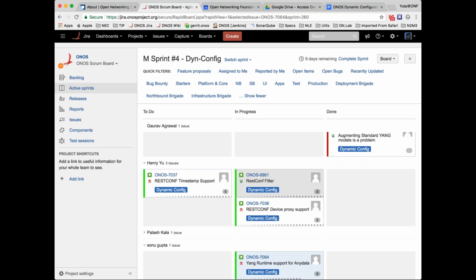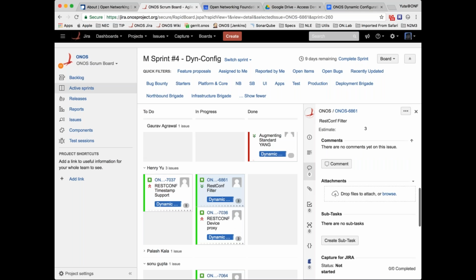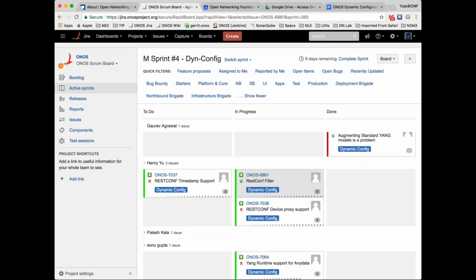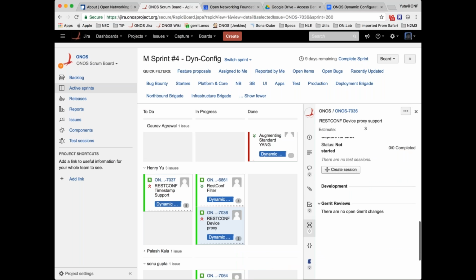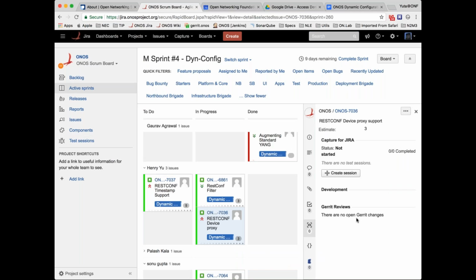Actually, for both Jiras we have the coding part done. This morning I just pushed a code review request for the device proxy. I would like to have the team review at a high level whether the design is on the right track while I'm testing the coding level.